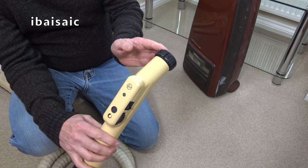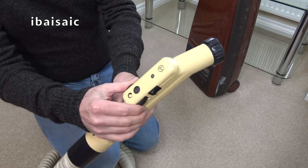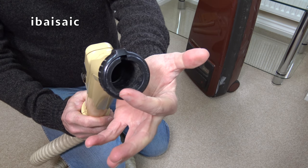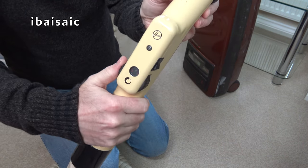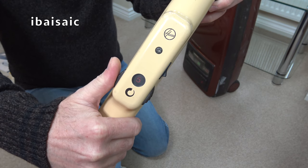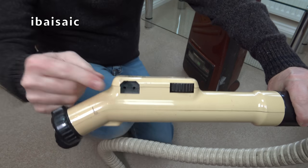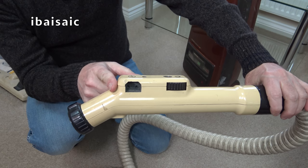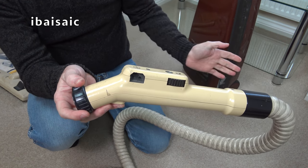This is the remote control, as featured in the first generation Sensotronic TV commercial. This one seems in pretty good shape again. The locking ring is all intact. Here's the on-off switch. And we have a rotary dial. You can adjust the power from 1 up to 5. We also, on this model, have a power takeoff socket for the optional, in this case, electrokinetic power-driven head, and I'm sure I've got a couple of those somewhere. Now, if this had the power head, it would be the Total System 5. So basically, System 3 is exactly the same as Total System 5, apart from the colour and the lack of power head.